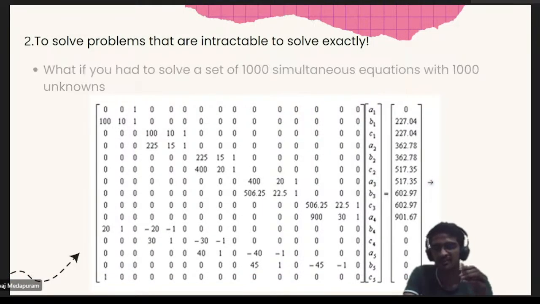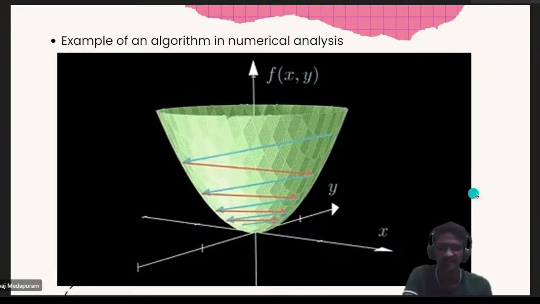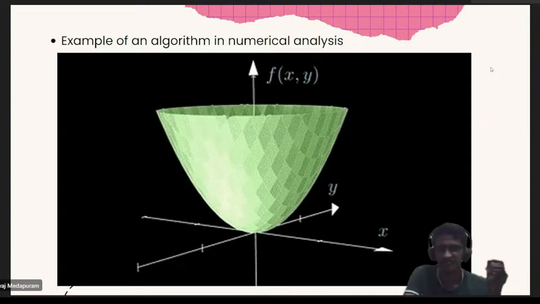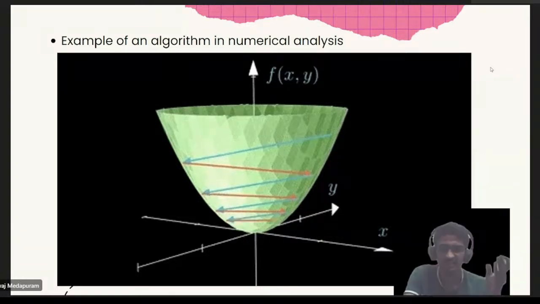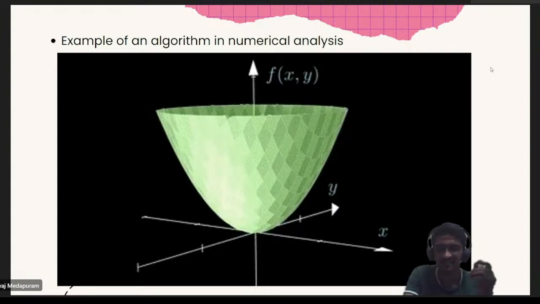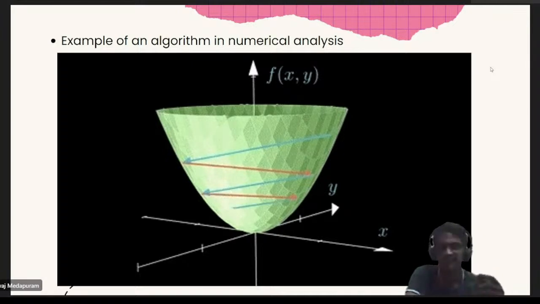This is solved with the help of computers or algorithms. We just make an algorithm and give it to a computer to solve that by itself. An example of that kind of algorithm is gradient descent. As mentioned earlier by Dinabandhan, this is quite similar to Newton-Raphson, but the aim here is not to find the root, but to find the minimum value of a function. We need to optimize a function.